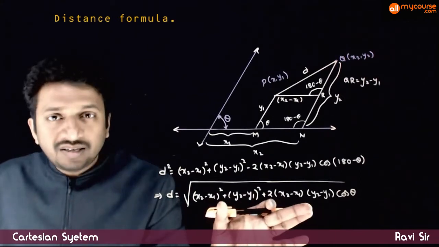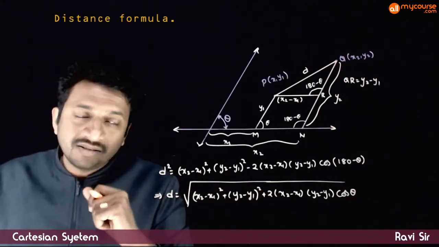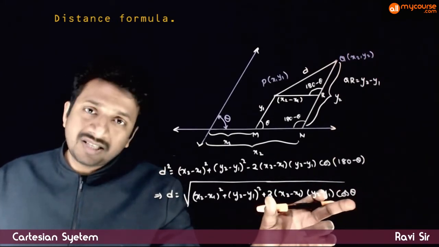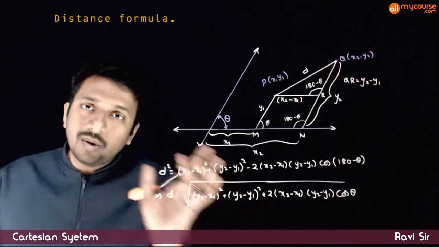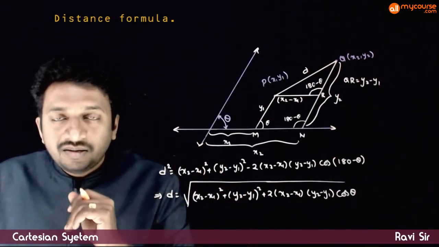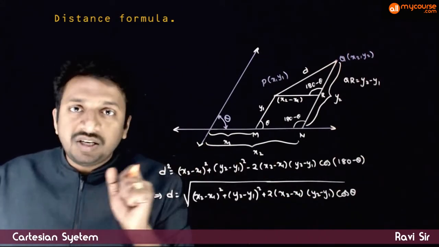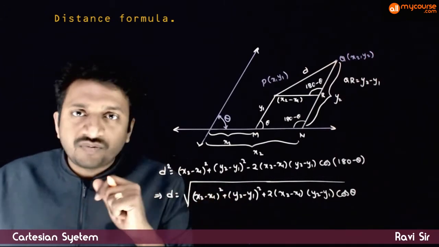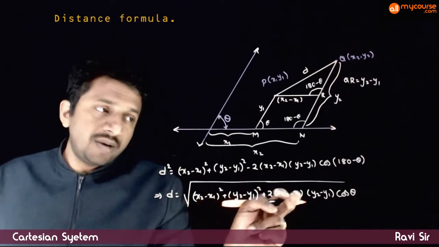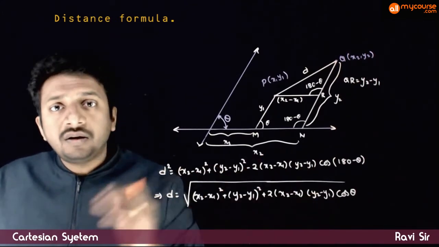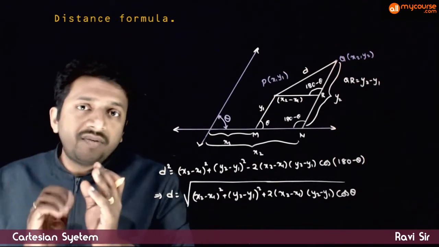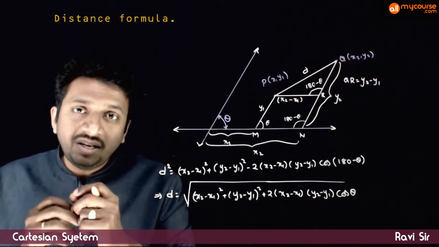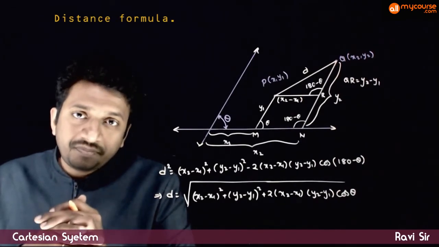So this will be the distance formula for oblique axis. If theta is equal to 90 degrees, cos 90 will become 0. So this term completely disappears. So you get the original distance formula. So this will be the formula which needs to be used for oblique axis. Root of x2 minus x1 whole square plus y2 minus y1 whole square plus 2 times x2 minus x1 times y2 minus y1 cos theta. So I hope you have understood all the 3 different systems and how to find distance between 2 given points.